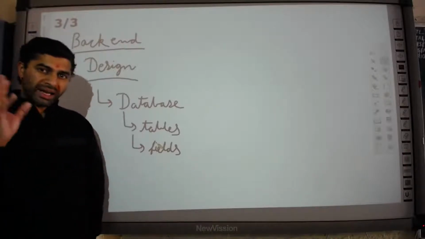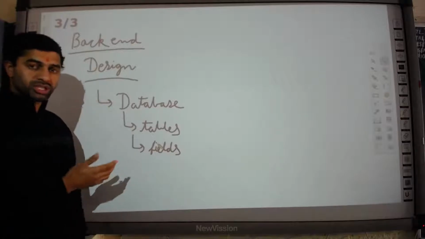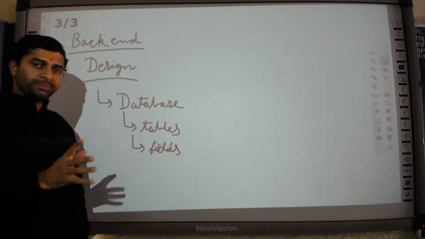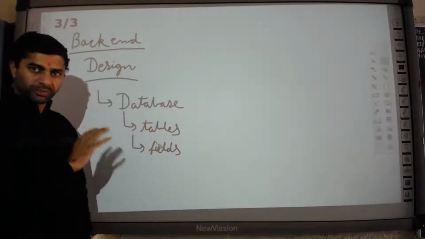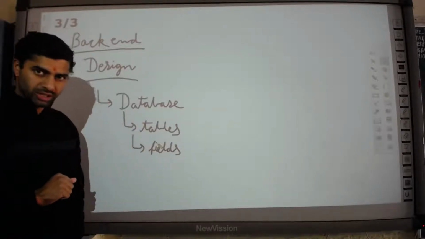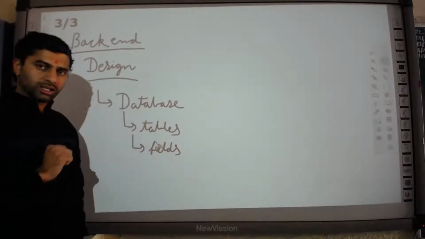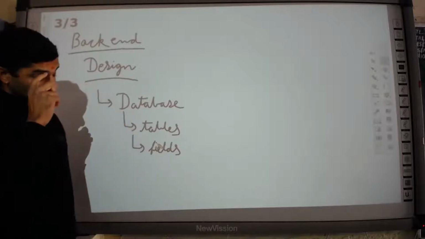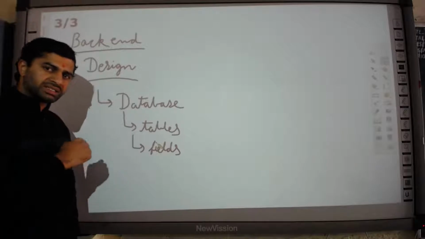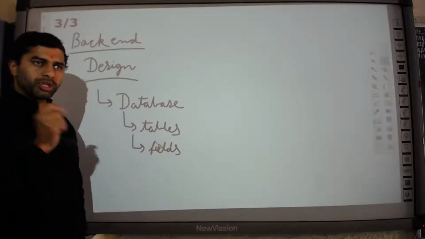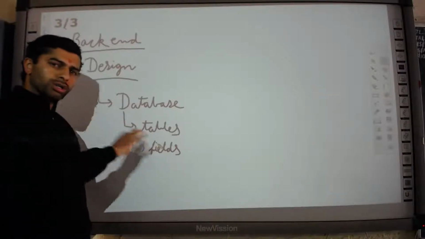If it is in your mind only, then you can skip some portions while designing the project. So what you should do is write that database design on a piece of paper, and keep it with you whenever you are working on this project. Okay, so that all the tables and all the field names are clear. So first you will give a database name. Afterwards, you will start designing tables. Here the important point is you should not use only a single table to record all the values.